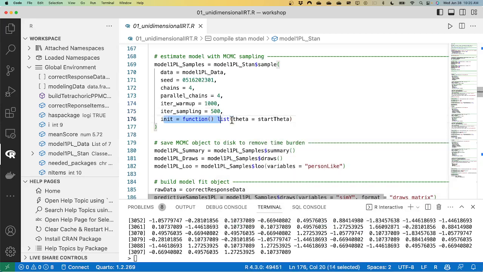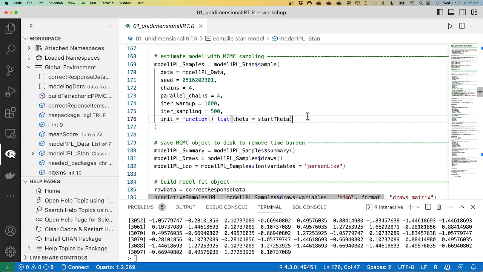And this init function is how I choose starting values. So now I'm telling it to use, for theta, the starting theta that I have done. So think about what I'm doing. All the thetas are not starting randomly. They're all starting in the direction of where the model should be. And I'm doing that because I have knowledge of the model that allows that to work, right? I know, again, the sufficient statistic for theta is the sum score itself. I've just standardized it to be on the scale of mean 0, standard deviation 1.